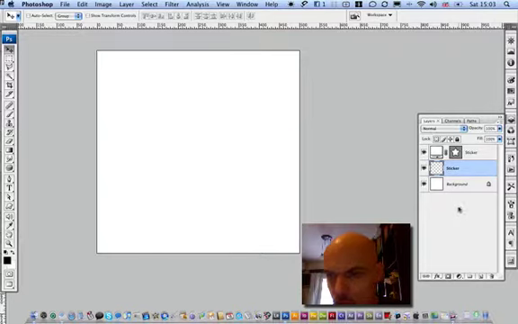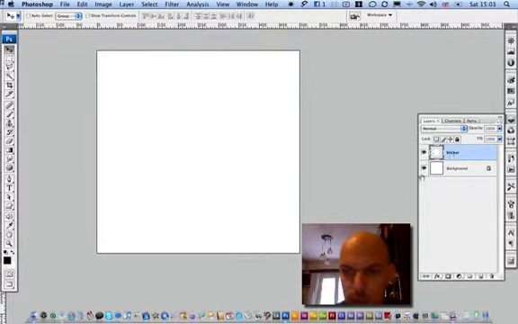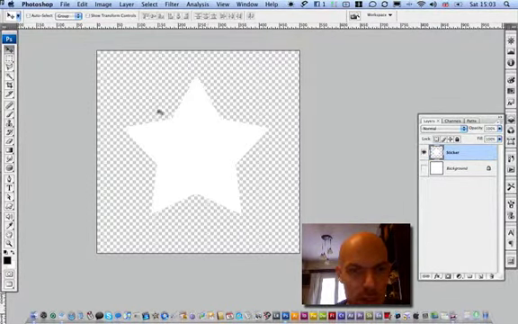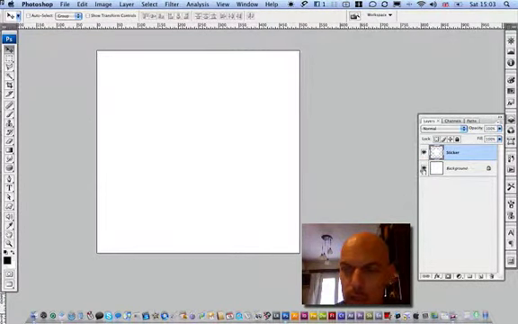I don't know why it's not converted it, because I didn't choose the right layer. You have to choose the layer you want to convert and press Control E, and it's converted it. If I just get rid of that, you'll notice it's now a rasterized object, not a vector object. Right, can't see anything because it's against a white background.